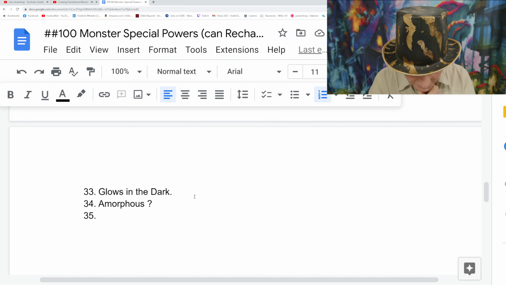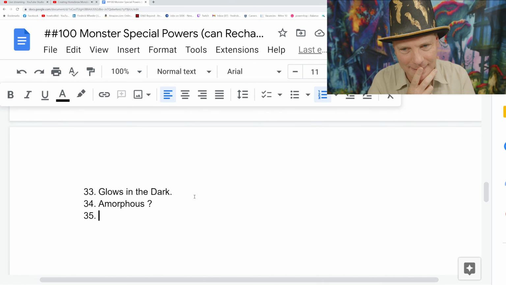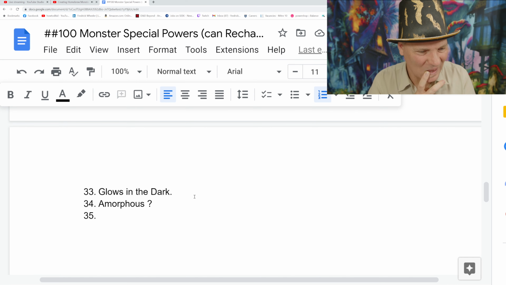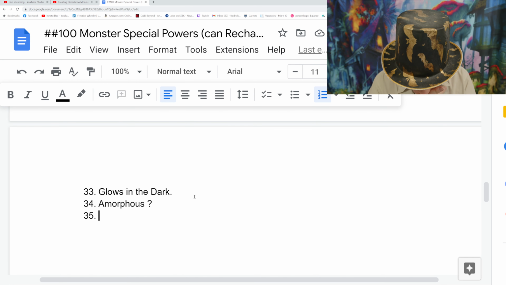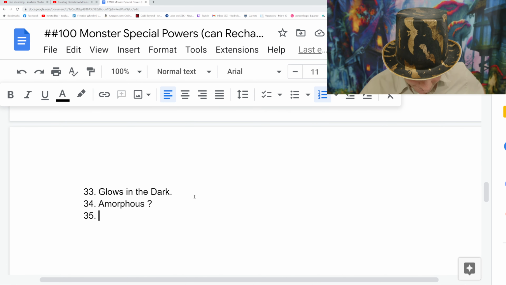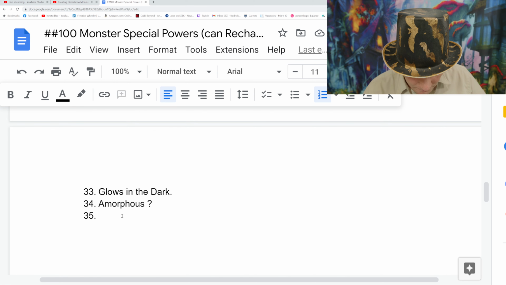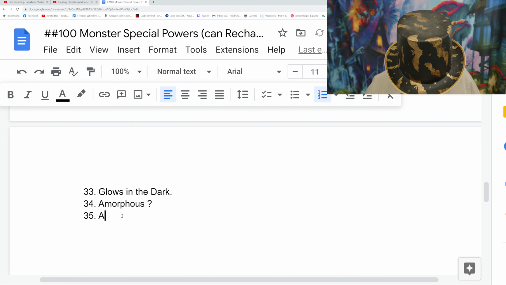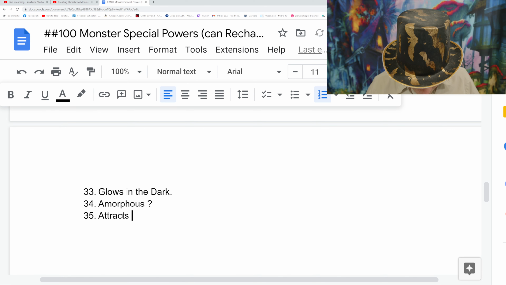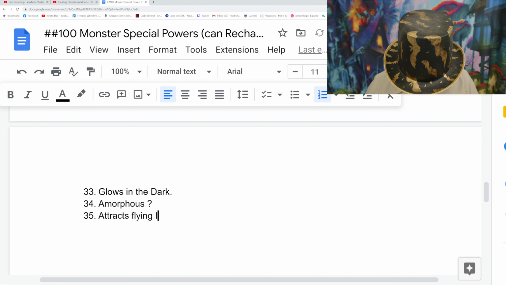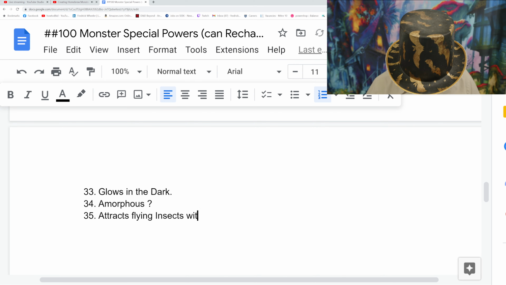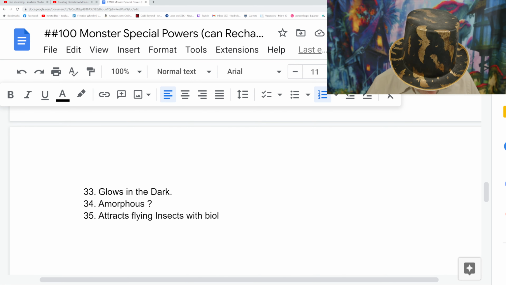Glows just enough to attract flying insects. Okay. Glows in the dark. Okay, so attracts flying insects with, is it bioluminescence?